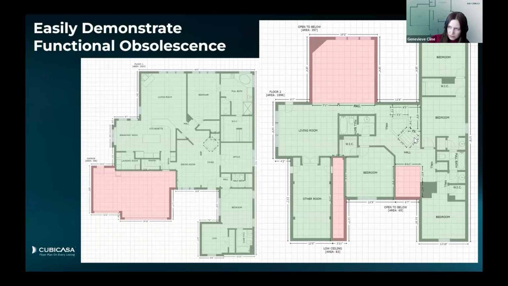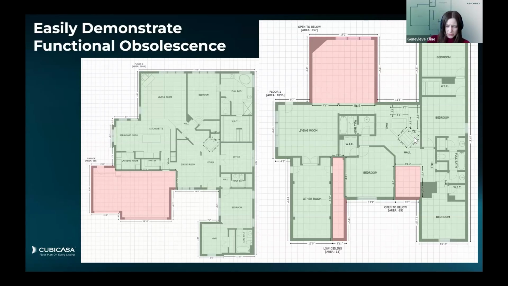And while you would also be marking it in your report comments, normally you're expected to show that as well on the appraisal. I've talked to certain appraisers who say that when they are doing interior walls to demonstrate functional obsolescence, they actually like to do them to scale just because they feel like if they're adding it, they want it to be correct. And then they find that those functional obsolescence examples start taking up a lot more time. This, you don't have to worry about it. You're just going to already have that information.